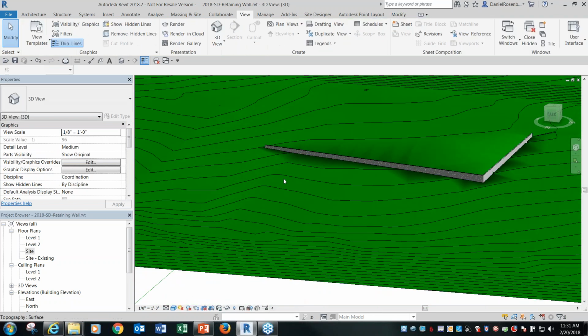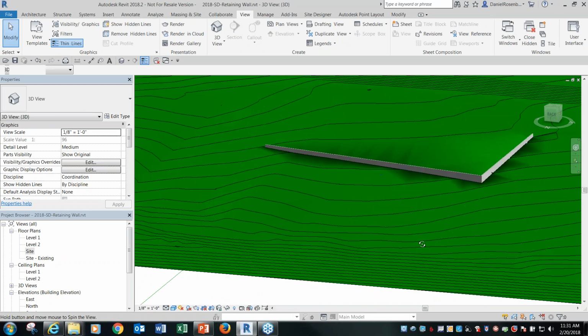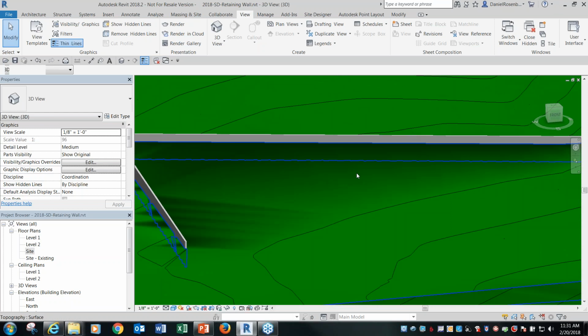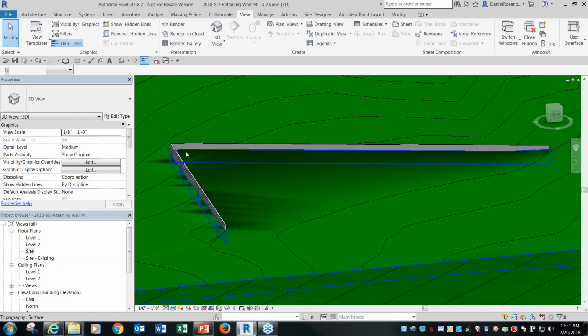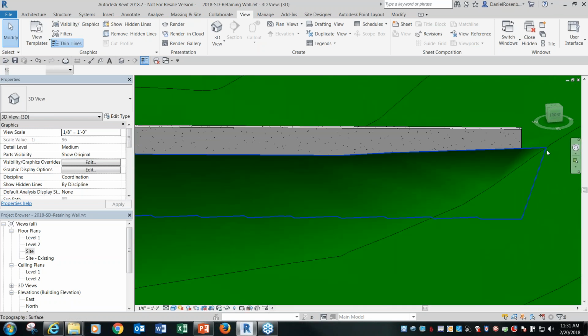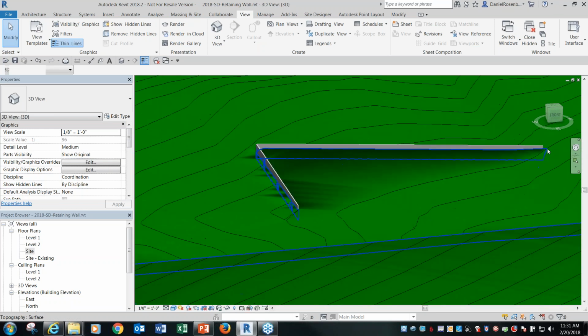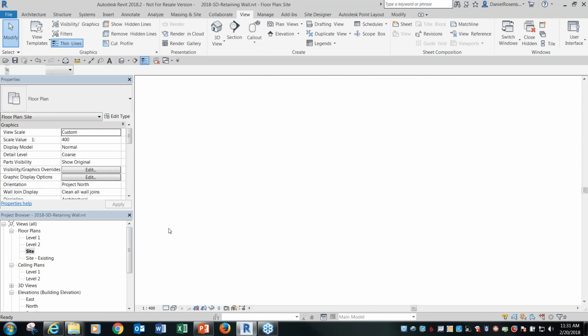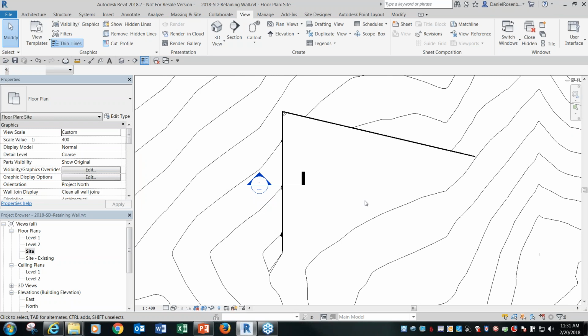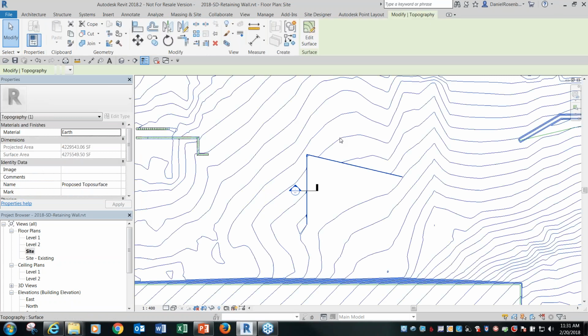But if you look at the side here, you can see how it's a nice slope down over here. And if we look at the top side, it's a little smoother transition. I think maybe I probably could have modified one of these points here. In fact, maybe I'll go into the site and show you how I did that. If I edit the site surface, I did have to do a good amount of cleanup to get it to look like that, but still pretty nice.